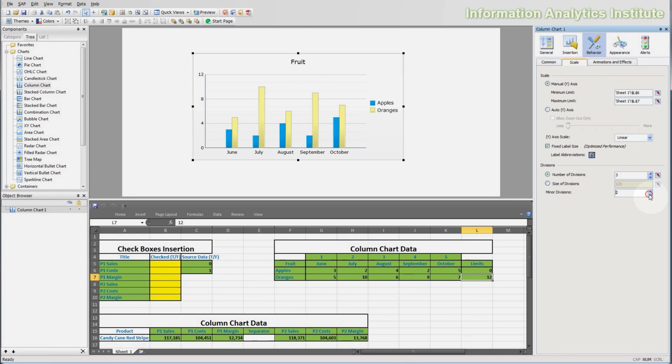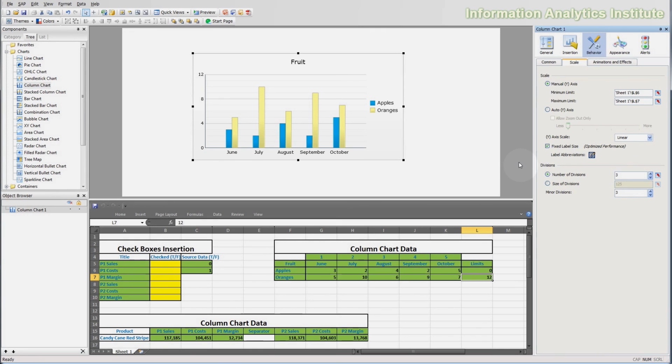In this case, 3 would make sense, because if I go from 0 to 1, 2, 3, 4, then these minor divisions would be per digit, per every value on the scale. So I can now see that this is 2, and it's precisely 2 because it literally matches the minor division right here.